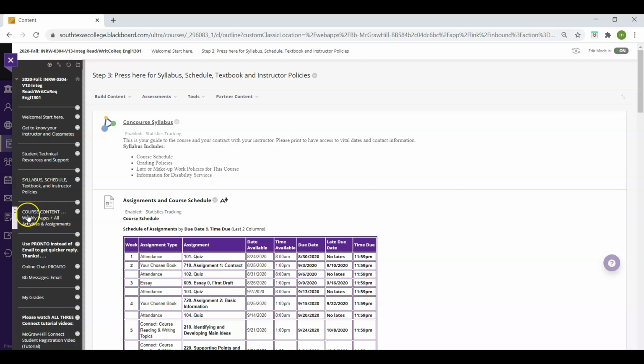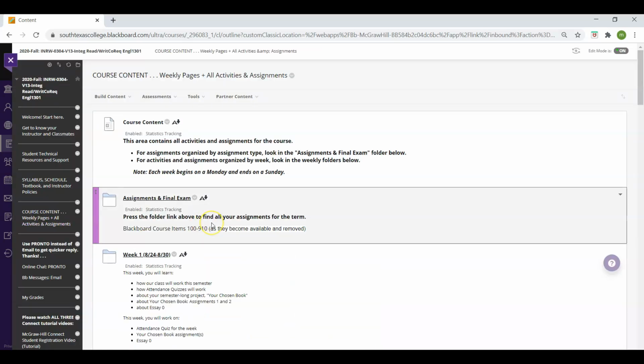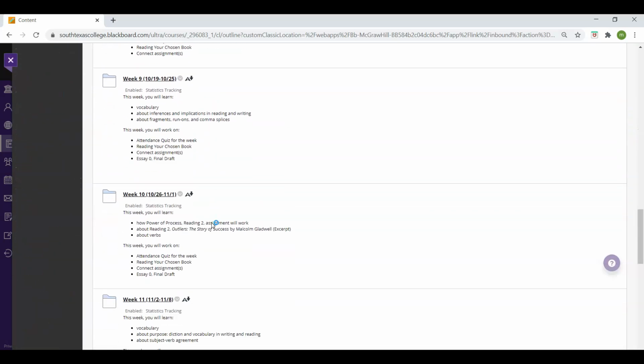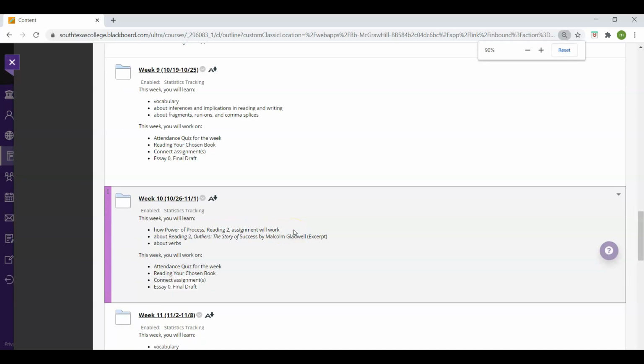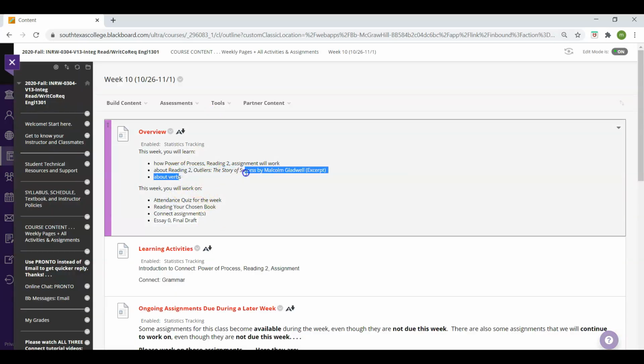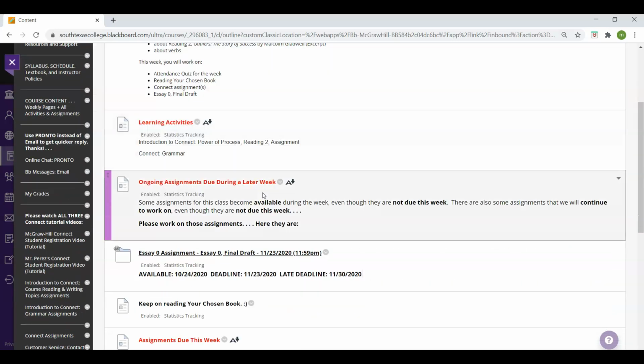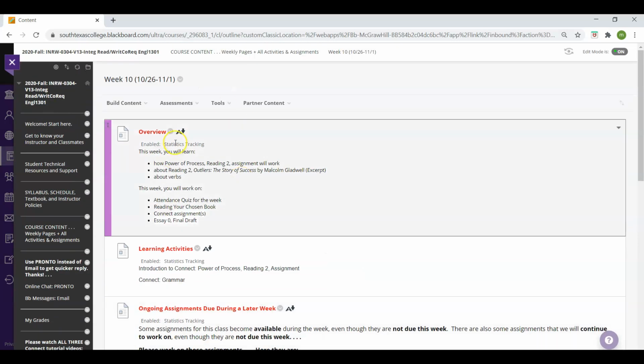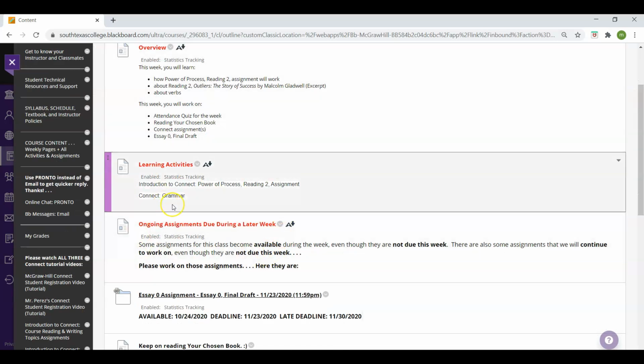Okay, so now we can also press course content. We scroll down to week 10. Right, week 10, reading number two, Outliers, A Story of Success by Malcolm Gladwell. We can see that there. When you click in there, you get the materials, reading number two, etc. And you accessed most likely this video on this page, right? As I recorded, it's not there, but if you're watching this video, you watched it because you found it on this page. There are also a couple of other places where you can find it, where you might have clicked or pressed to access this video.